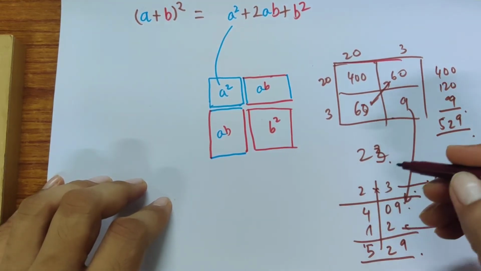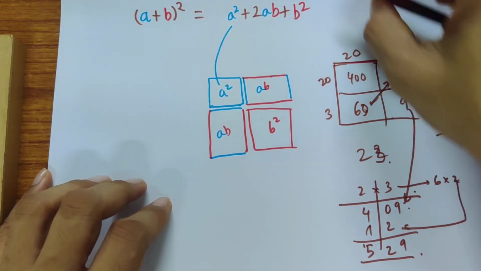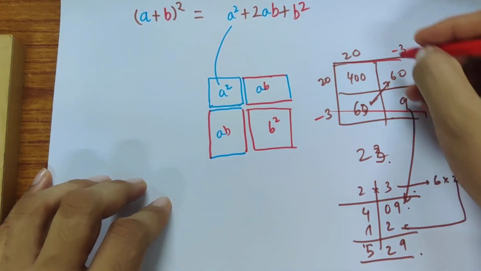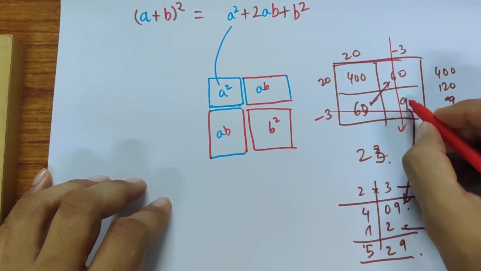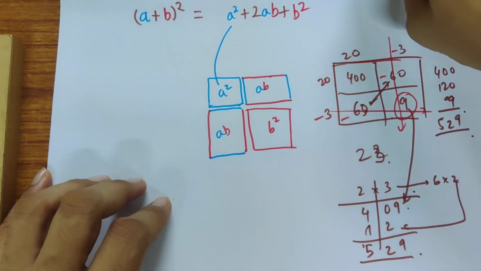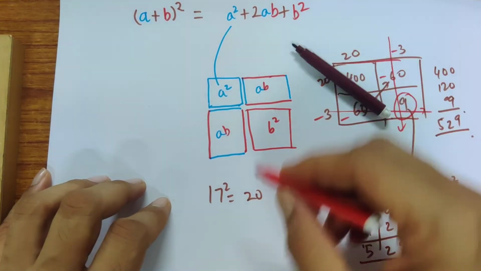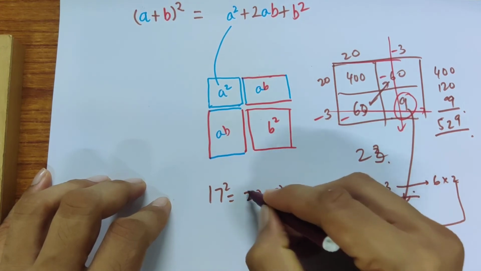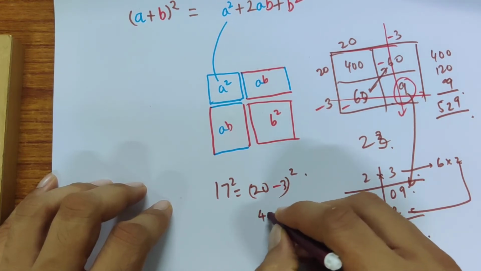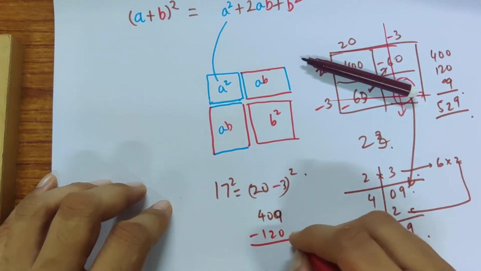So when we do the negative numbers, (a minus b) whole square, let's say you were doing 17 square. If you wanted to have a negative here, a negative there, then this whole row becomes negative, and this whole row is also flipped. Because this is flipped 2 times, this number is positive, but both these will become negative. So you'll get a negative 120. If you're doing 17 square, which is (20 minus 3) square, the 409 are positive, but then I have to remove the 120 from it.